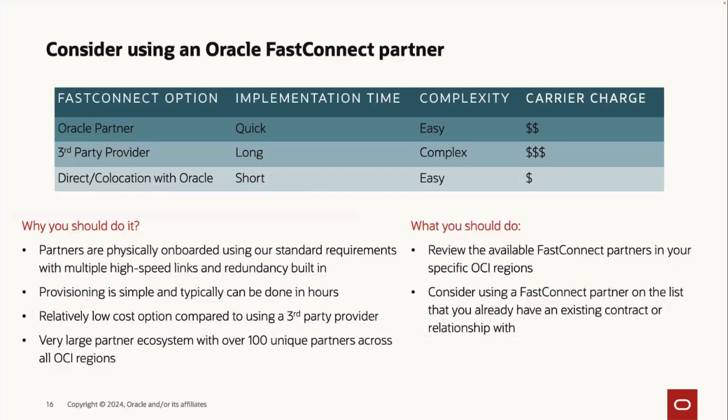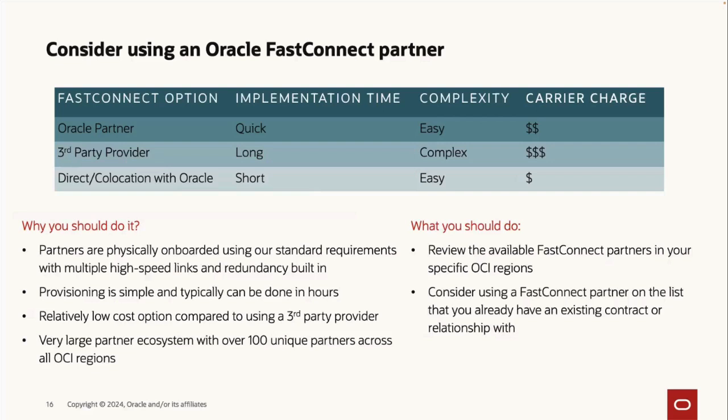That will depend on the type of FastConnect and which partner you use, but the provisioning using a partner-based FastConnect is very, very easy and simple. Typically, you just go into the Oracle console, you provision the FastConnect, you take the OCID out of there, and you go to the partner's console and portal and finish it. Typically done within minutes, maybe hours at the most, depending on the partner. And it's relatively inexpensive because it's essentially a shared infrastructure. So the physical connections are already made, and you're just getting essentially a virtual connection on top of that. So it can be a relatively low cost FastConnect.